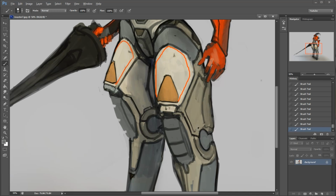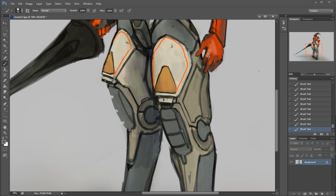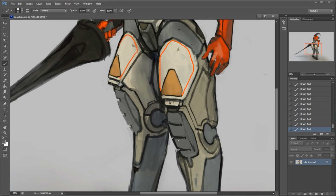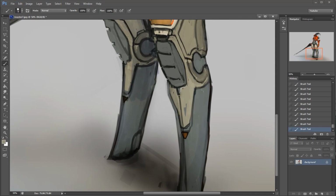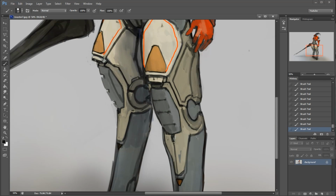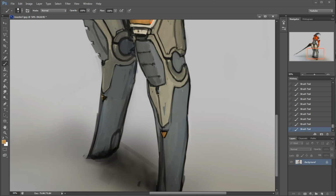What's really important for this concept, especially since this is the only thing I'm going to give to the 3D artist if I were in a production environment. Actually, it's not only this, it would be this 3/4 view, and then the same 3/4 view but from the back. So there would be no orthographic, no side view, no front view, nothing like that. Only 2 different angles, one like this and one from the back.